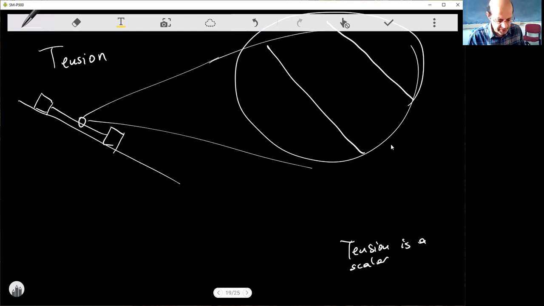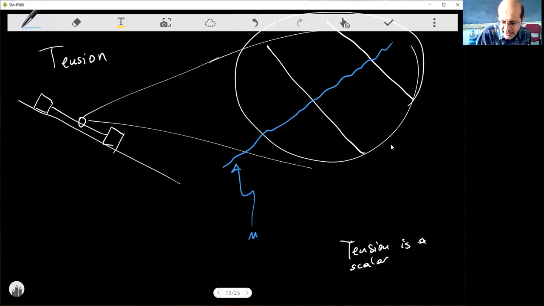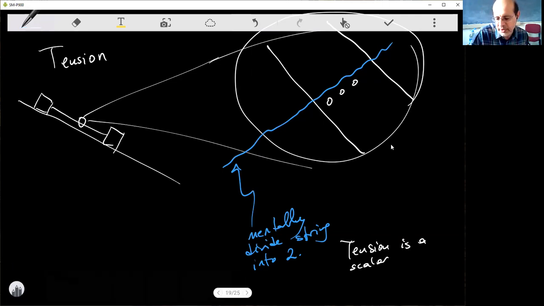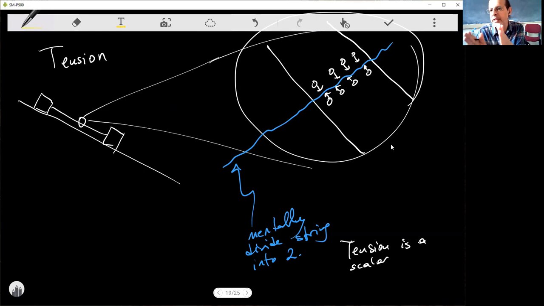There are actually forces between all atoms, but normally what we do is mentally divide that string into two parts. And then we talk about the atoms that lie on one side and the atoms that lie on the other side. They are still connected with a chemical bond, and therefore they are applying forces to each other. So they are attracting each other, right? And the tension force is essentially the total force that we observe applied between these atoms. Again, this is something microscopic, and its value can change significantly with a very small change in the distance between the atoms. As a result, it can increase a lot by a very small change.